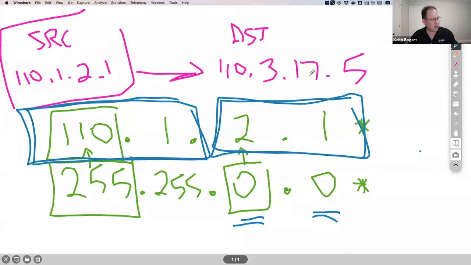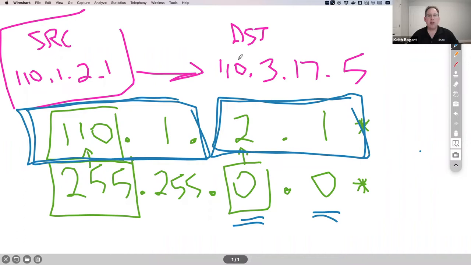Well, now my source says, okay, I know that based on my subnet mask, if I was going to send it to a destination that's on the same network that I'm on, that destination address would begin with 110.1, just like me. But oh, look at this. The destination I'm going to is not 110.1, it's 110.3. So that's not my network. I have no idea where that is. That could be around the globe for as far as I know. So now my laptop or PC knows that once I've created this packet, I need to send it to my router, and my router will get it on its way.